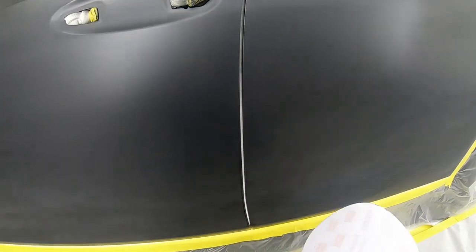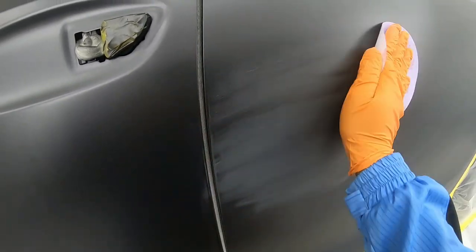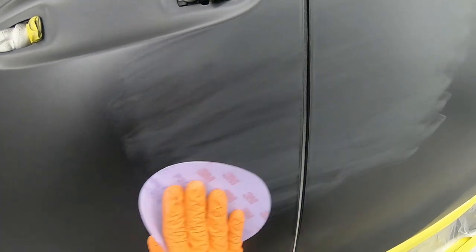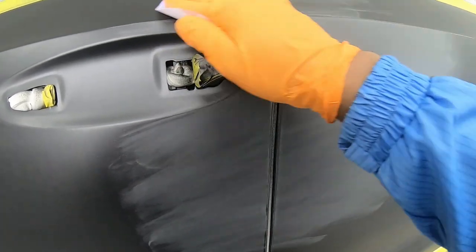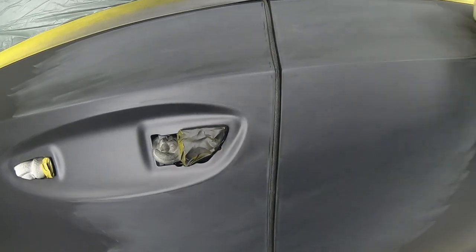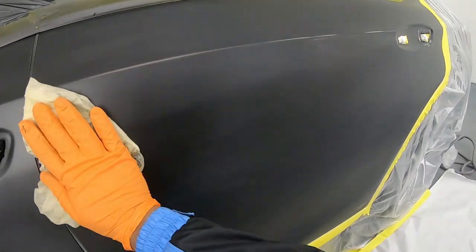Before I apply my second coat of paint, I'll grab some 2000 and I will scuff this area. This is just me picking up any dirt that may be around in this area before I clear. This is a way that you can avoid an excessive amount of dirt in your paint job. To clean this up, you just need a tack cloth. You don't need to get it wet. You want to make sure you go ahead and tack the whole thing.